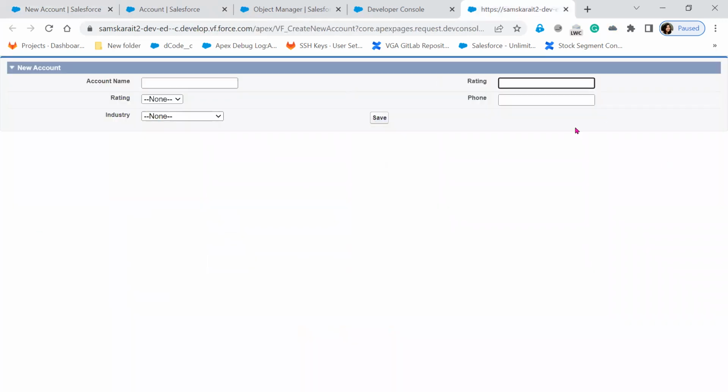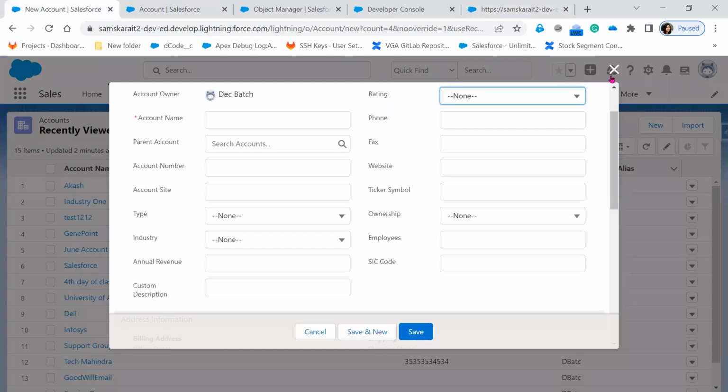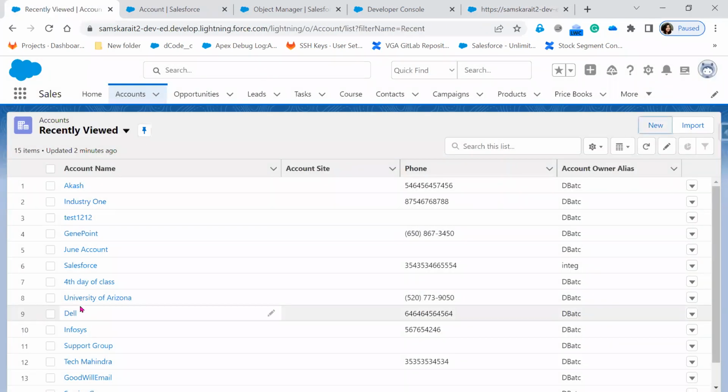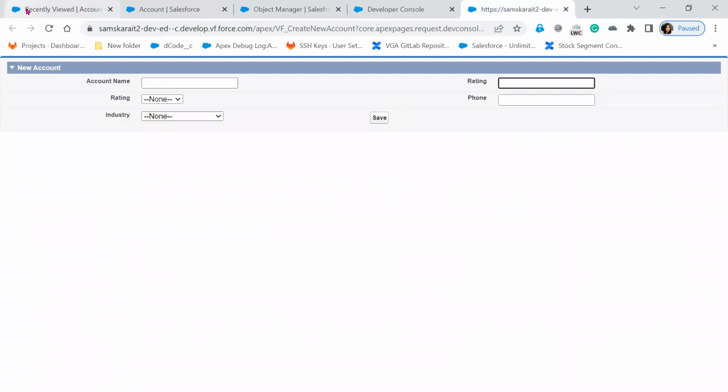So sometimes when you click on a save button, everything works perfectly fine. But when you go to Salesforce, you will not see the record. That means from the point of the save button till it gets into the database, an error occurred in between. That error sits on the database side. You will not see the error in the user interface, which usually happens with integration.